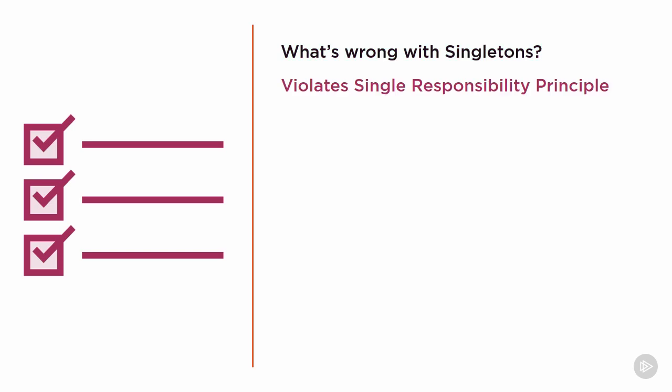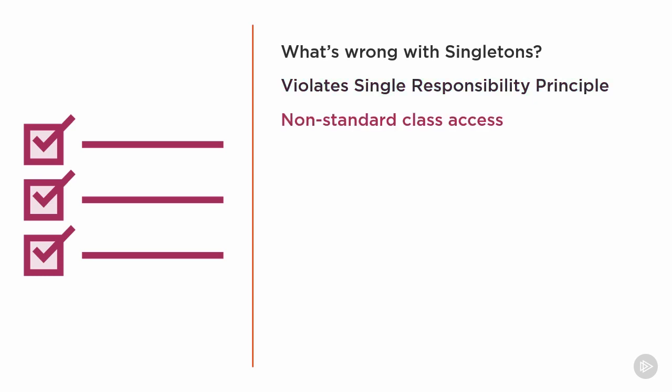Now that we have a working singleton logger, let's pause and take a look at some of the downsides. What's wrong with singletons anyway? Well, for one thing, singletons violate the single responsibility principle. They do two things. They look after their own instantiation, then hold and process that state. The logger class, for example, instantiates itself using the instance method and also keeps the state of the logger file object and performs open, write, and close operations on it.